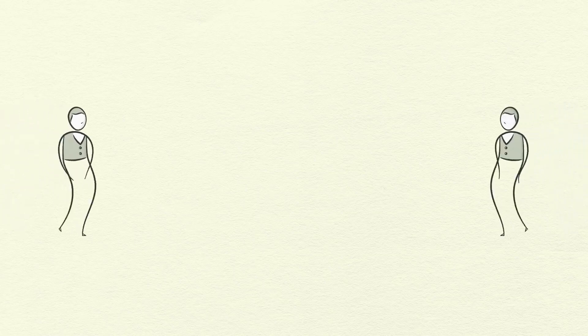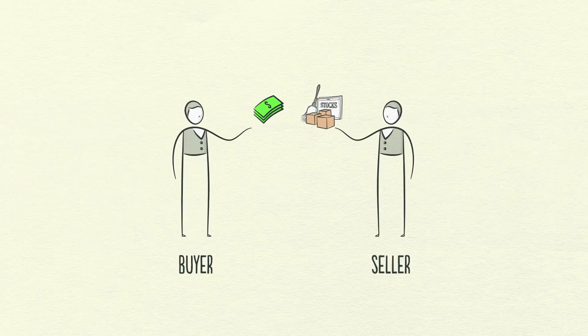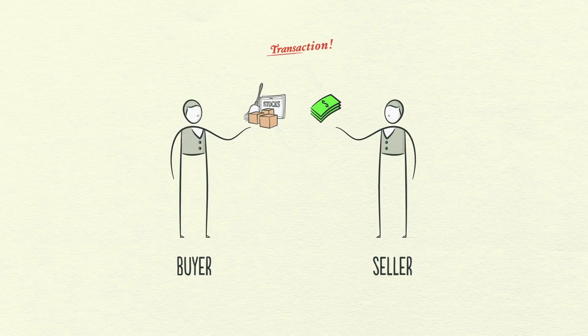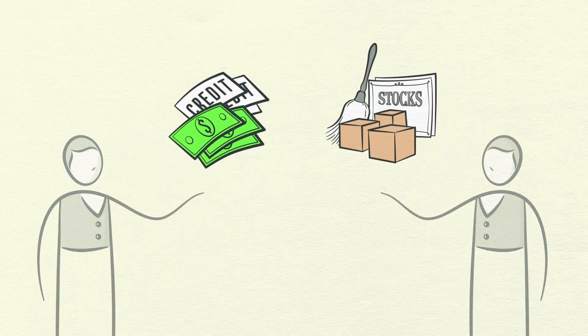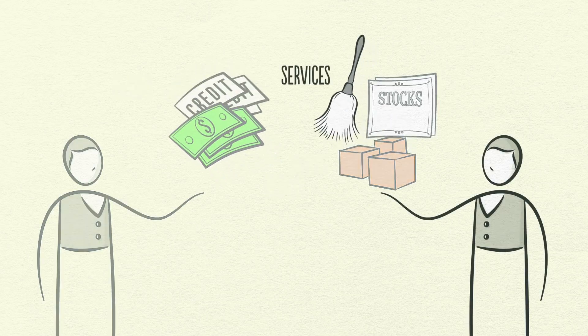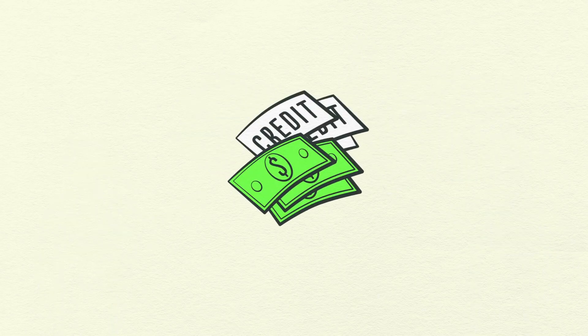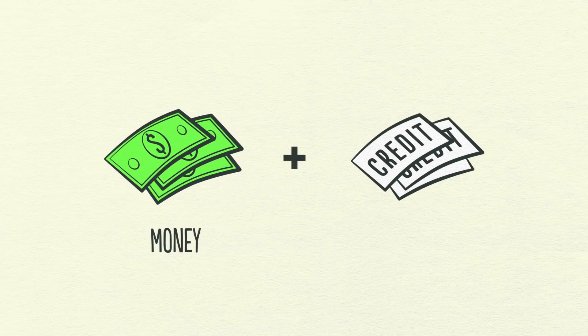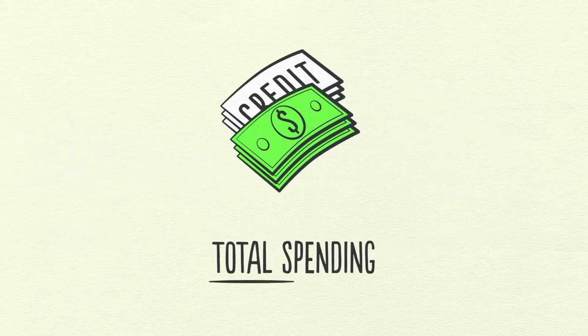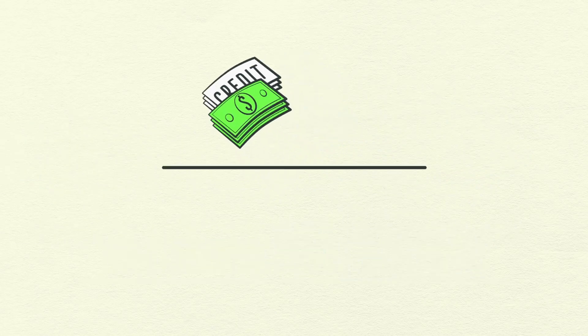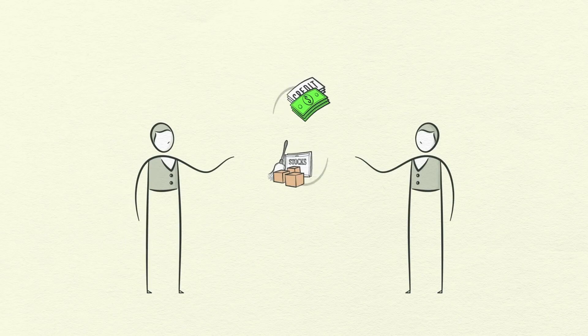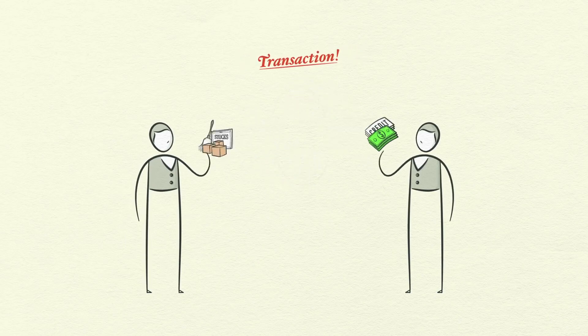An economy is simply the sum of the transactions that make it up and a transaction is a very simple thing. You make transactions all the time. Every time you buy something, you create a transaction. Each transaction consists of a buyer exchanging money or credit with a seller for goods, services, or financial assets. Credit spends just like money, so adding together the money spent and the amount of credit spent, you can know the total spending.